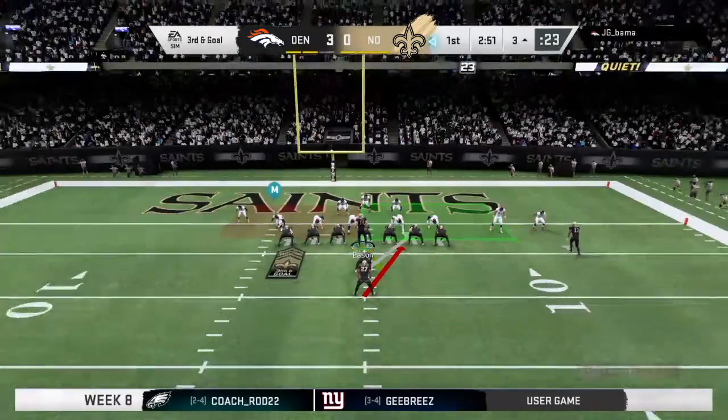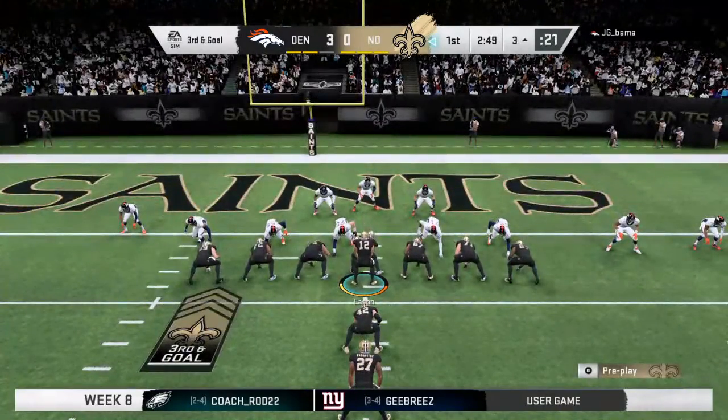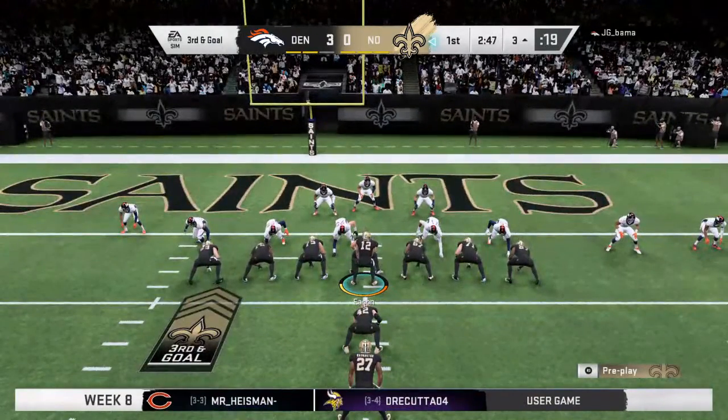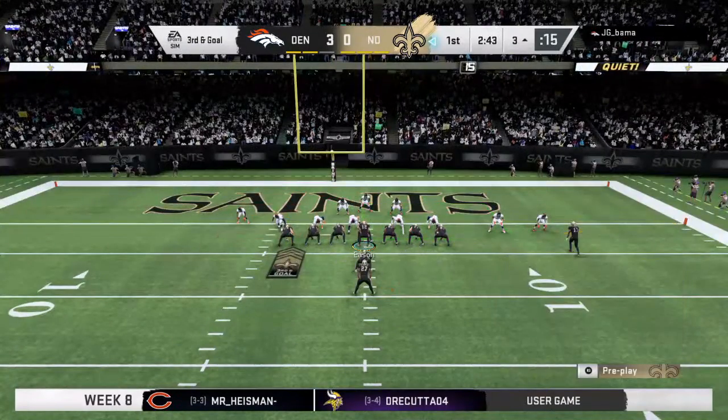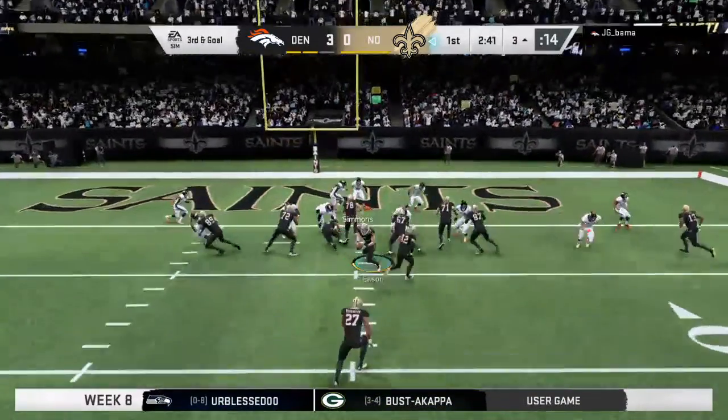This Denver defense trying to hold up for one more play. You can go. 56. Come on out here. Come get some.